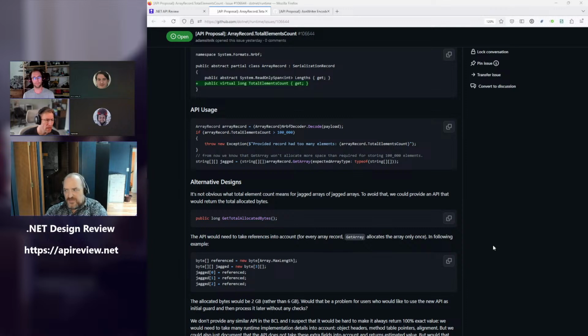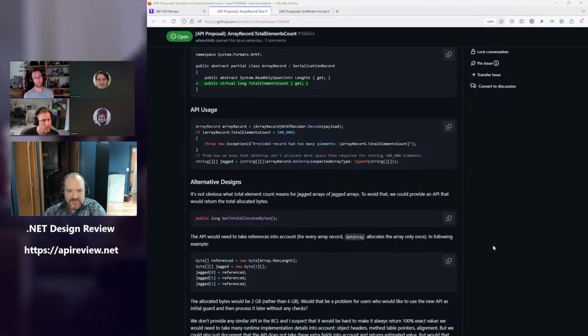Okay. Yeah, so to be clear, we're not trying to protect from large payloads, right? We are just trying to protect from compressed large payloads where the attacker only has to do a little bit of work while we have to do a lot of work, right? So if the attacker wants to send us a gigabyte of class records, they can, but they have to send a gigabyte of class records. So that means they have to do a lot of work themselves. I got it. Yeah, that makes sense.